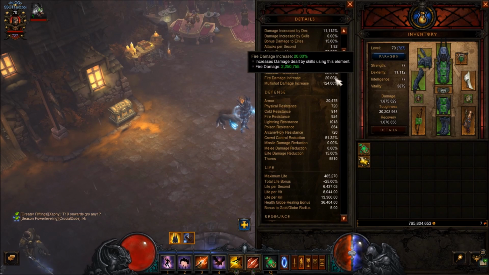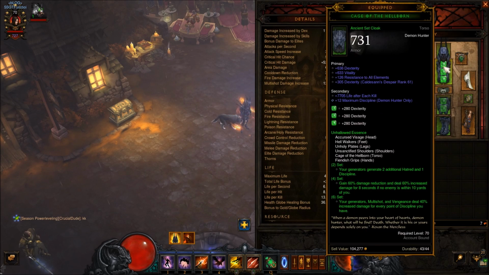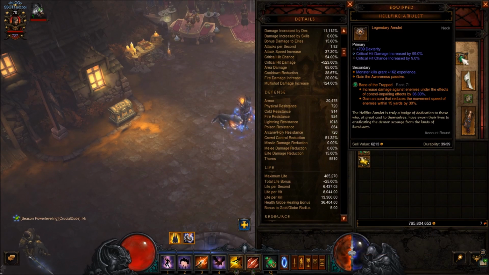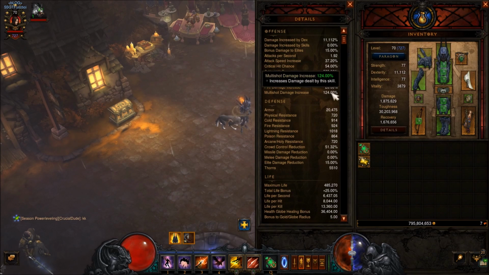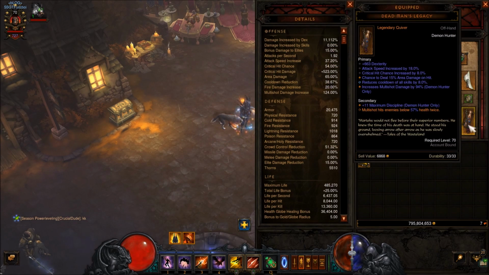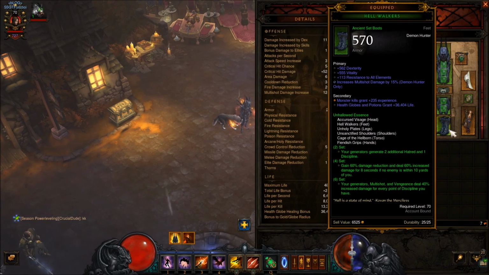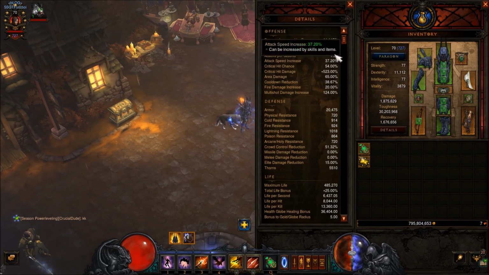I have a 20% fire damage increase. Ideally, that would be higher. Hopefully, I would get some from my amulet, but unfortunately, I haven't been lucky enough to get a decent Hellfire amulet. 124% multi-shot damage increase. It's a lot higher than a lot of people are running. My multi-shot damage is not actually max on my quiver. However, I do get multi-shot from my boots and my helmet. So that is where all that is coming from.